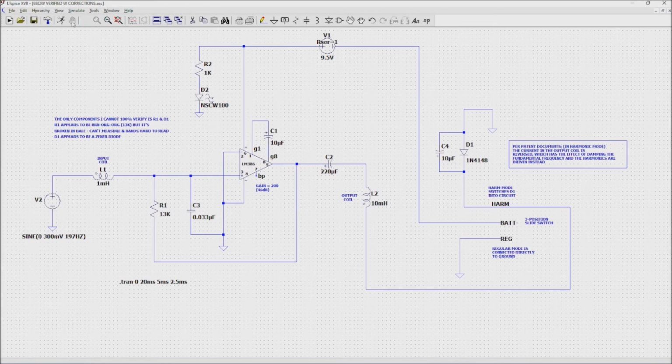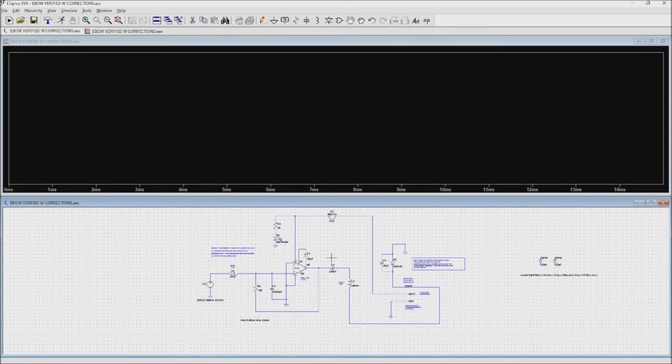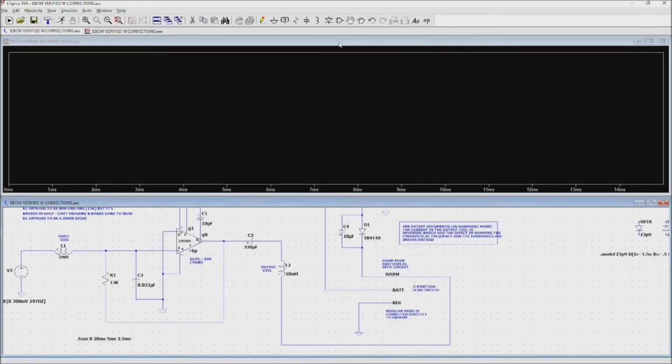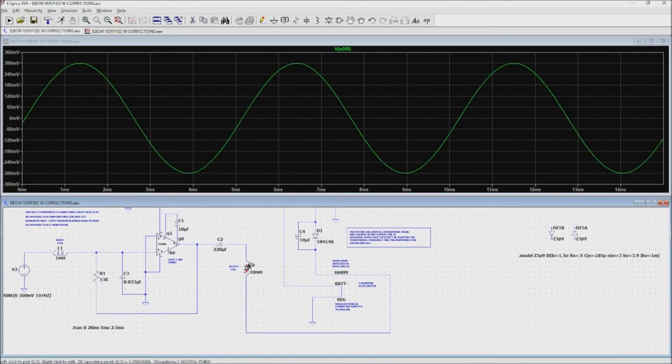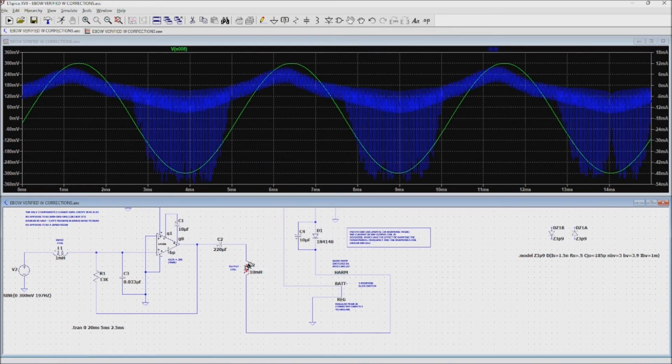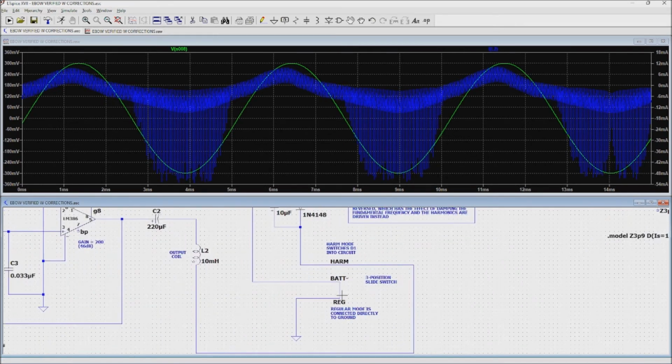And so if we run it, this is what it's going to look like. So let's connect it to the regular mode. And you'll see we have a sine wave coming in. I'm simulating it at 300 millivolts, open B string. Here's your sine wave. Now, when we look at the output coil, we get something that looks like this. So what it's doing is, every cycle, it's kind of sending this pulse into the driver coil. So this is kind of what it looks like. It looks very noisy, but it's not an audio circuit. So if this was an audio circuit, boy, I can't even imagine what it would sound like.